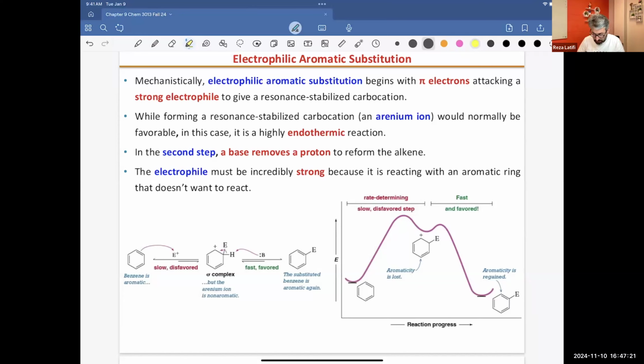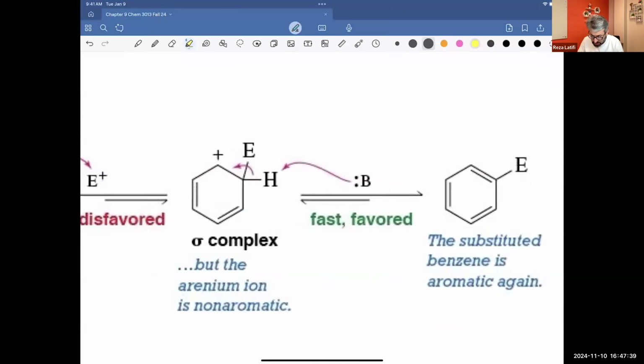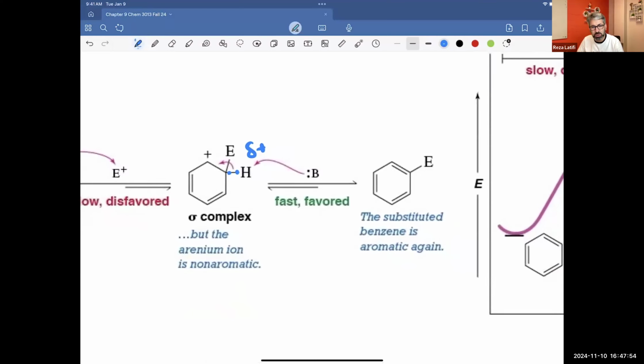And so the first step is going to be a really slow step, because we are technically getting rid of the aromaticity. And in order to restore it, we need to have a base, and that base must be strong enough to take this hydrogen as H plus from the system. So it's going to take it out as H plus, and it will leave those 2 electrons. It will give them to the carbon, and that carbon is very soon going to share them with the carbon that has a positive charge, and it will restore the benzene ring.